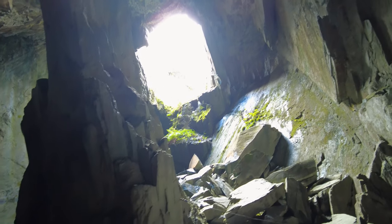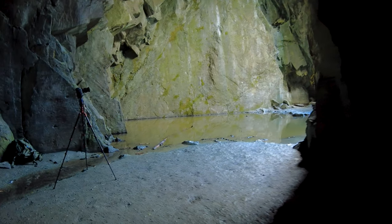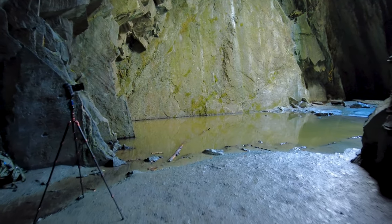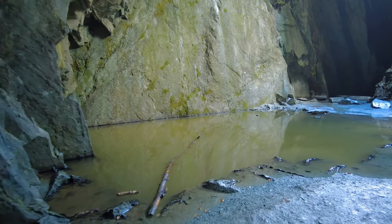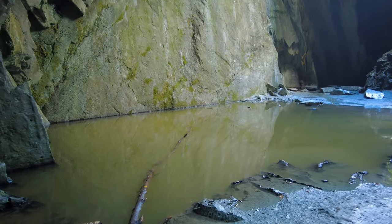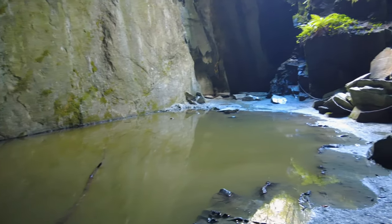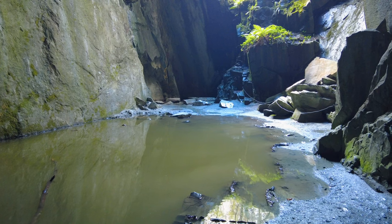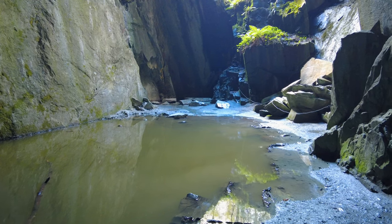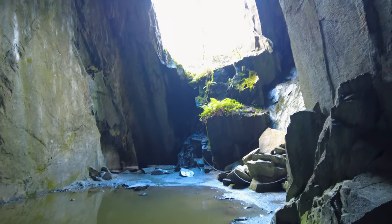You can actually get up there. If we come around here, you can see this water. If you ever come here, you've got to beware, I don't know how deep, but it is very deep, I'm told. And in the corner there, I don't know whether you can see it, there is a tunnel that you can get out, and then outside you can clamber up and go up there.